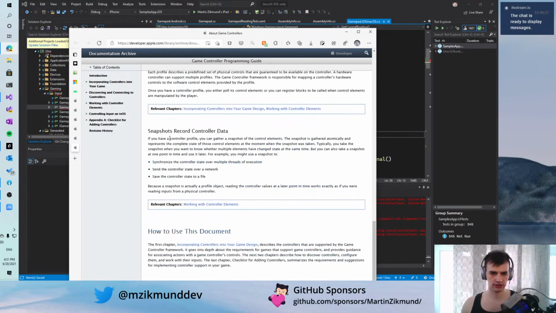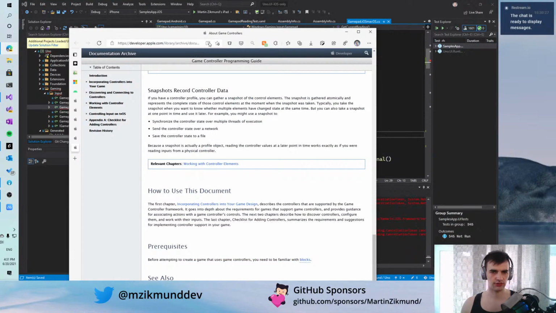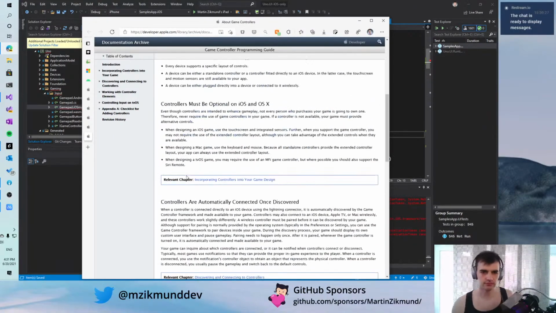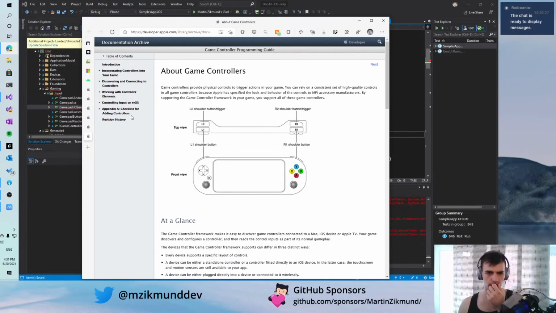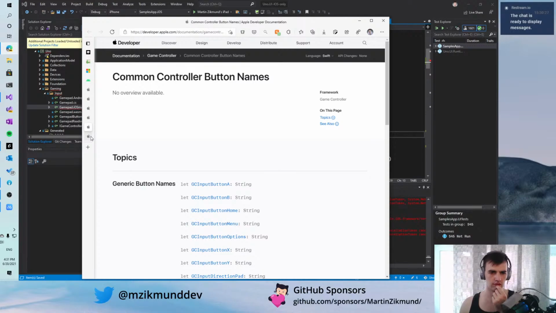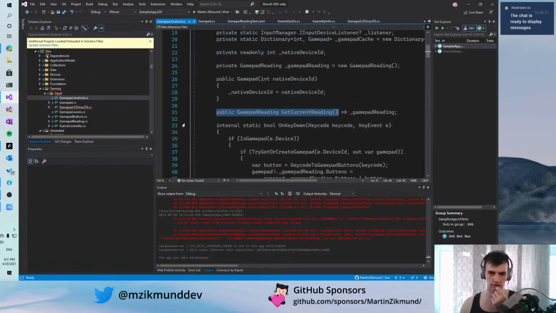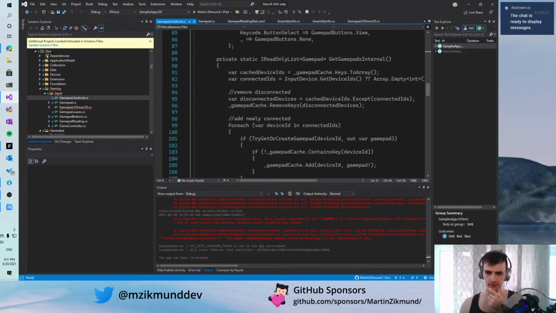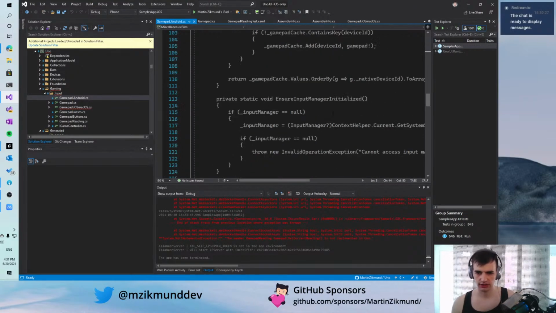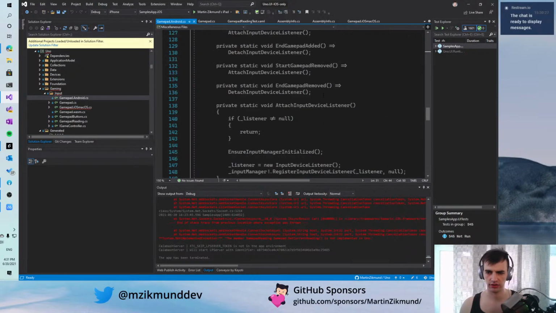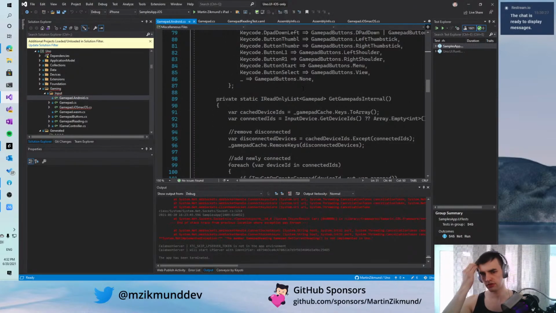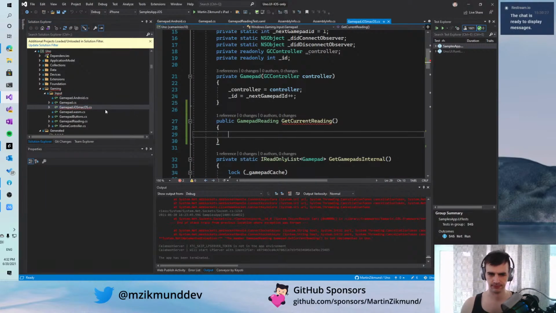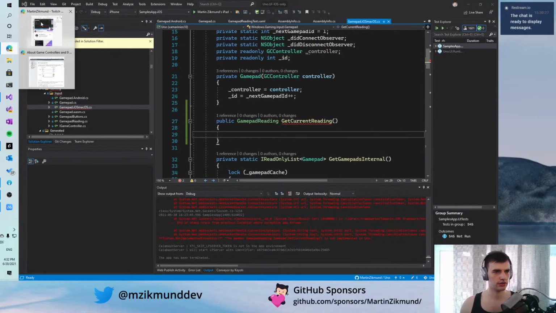Automatically connected. This is fine. It's fine. Get gamepads internal. No. All right.